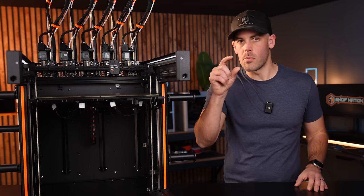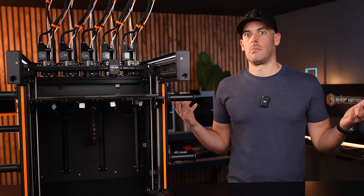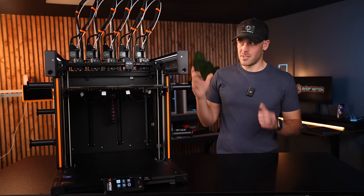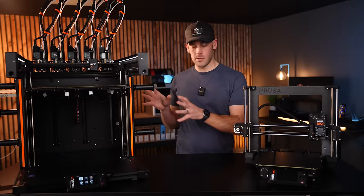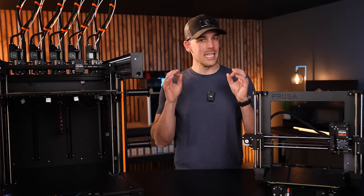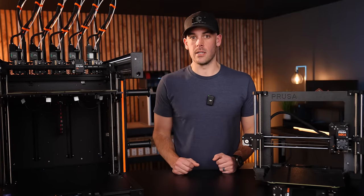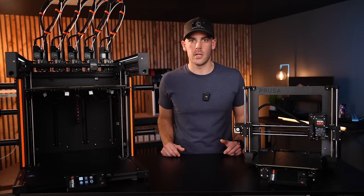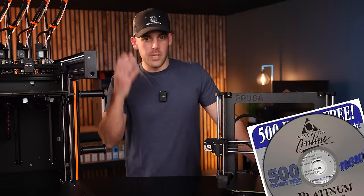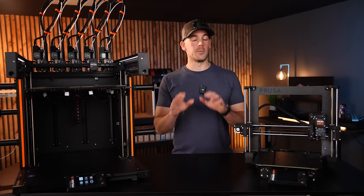Who out there is solely printing small multicolored parts? Maybe there's some, but it's a pretty small niche for this big XL. Going back to the BlackBerry analogy, the XL and the Mark IV feel like an incremental improvement on dated technology. Are we really excited about getting a color touchscreen and a 32-bit processor? What is this, 1993? Do we get a free AOL CD-ROM with our purchase?